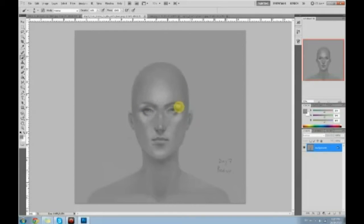And shape out, sculpt the brow bone. The brow bone needs to be sculpted to make it believable that the skeleton is sticking out. And the inner part of the eyebrow here needs to be a tiny bit darker because eyebrow hairs grow thicker here and thinner here. And so how do you translate that in a drawing? Well, paint it darker in the inner corners, not so dark and not so defined. Don't make it scowl his brows. Make everything still fluffy.